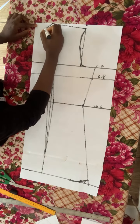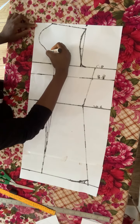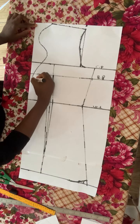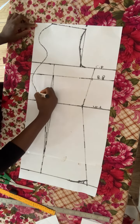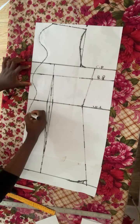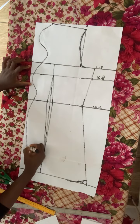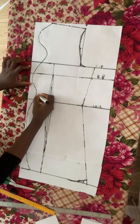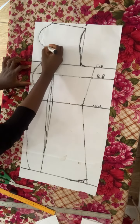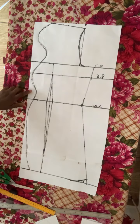This neckline is a kind of technical, and you just have to imagine it in your head first, or you can draft it out on another paper first before transferring to the main paper. I'm marking out my neckline — just do it the way I'm doing if you're interested in cutting this exact neckline for your piece, and draft it out like this. I'm using this neckline because my client sent in a picture and she wants this exact neckline.